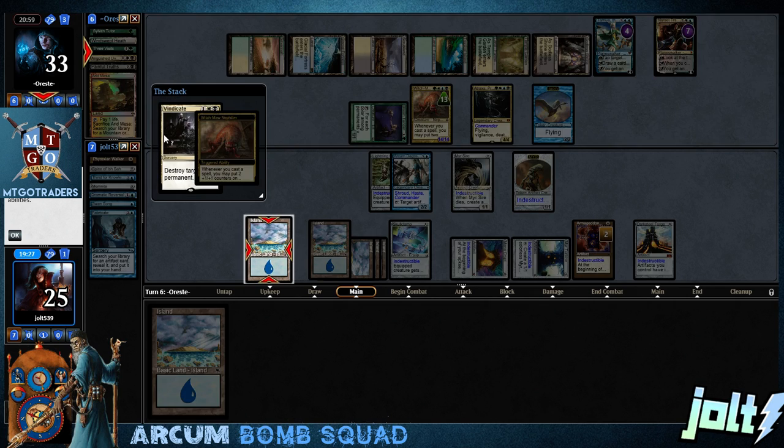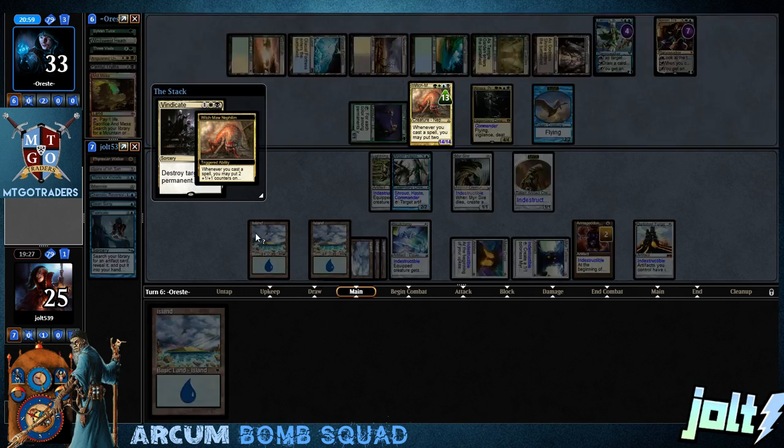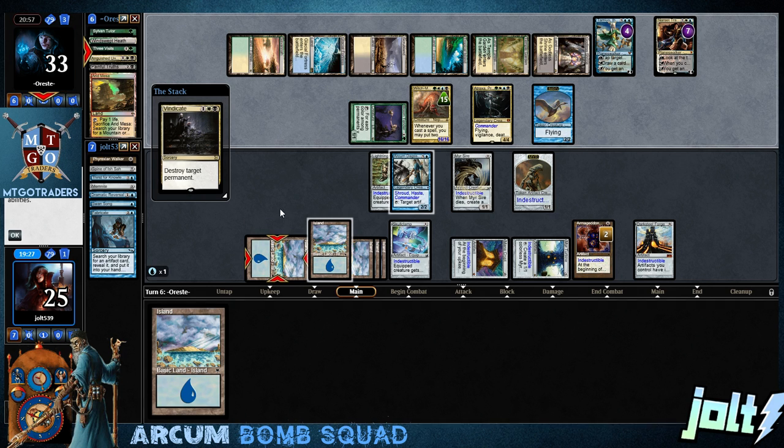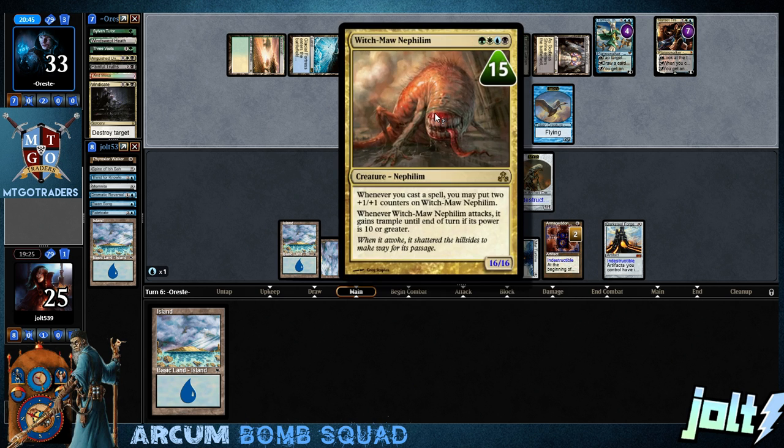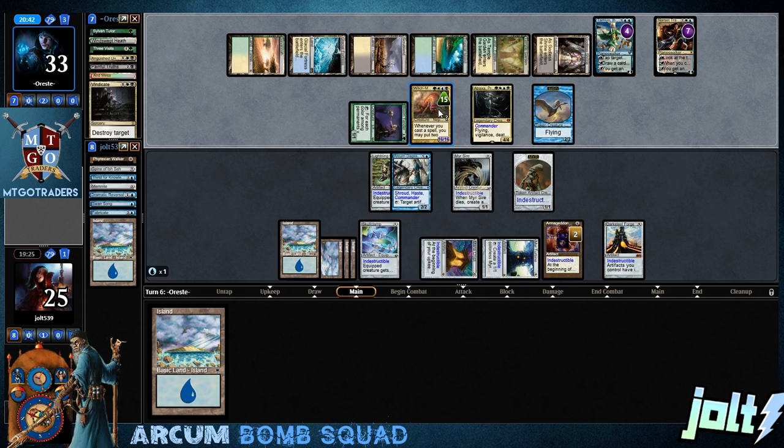Destroy target permanent. Okay, sure, go for it. We'll go ahead and just add blue in response. Alright, so Vindicate gets fired out. An opponent's completely tapped out on mana, which is exactly what we want to happen. And then once they pass the turn, they can swing in for 16. Our artifacts do have indestructible, so if they swing in with the Witchmaw over there, not really going to matter.